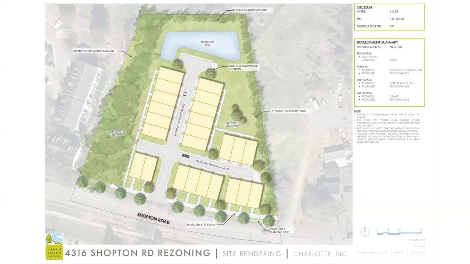Then we also have the blue proposed SCM, which is our stormwater control measure. That system is designed to manage and treat rainwater runoff from the developed areas. It will help reduce flooding, improve water quality, and protect nearby streams by slowing, capturing, and filtering stormwater before it leaves the site. And I know this looks like a pond, and that is for visual purposes. This would likely only retain water during a rain event.